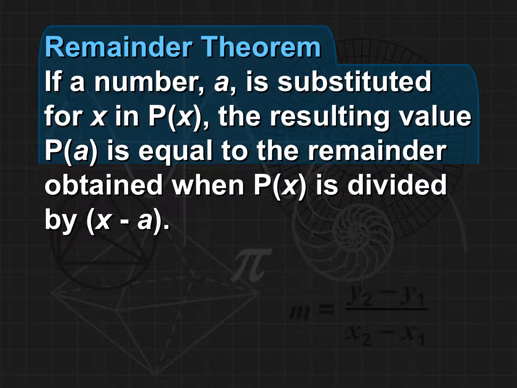So what this is saying, let's say you have a function and you want to evaluate it when x is equal to 7, right? Well, depending on the function, it could take a really long time to do that operation. We might have to square and cube and then multiply. However, if you use synthetic division and you let your a value be 7, you simply have to use synthetic division and see what your remainder is, and that's what p of 7 is going to be, or what your answer is when you let x be 7.